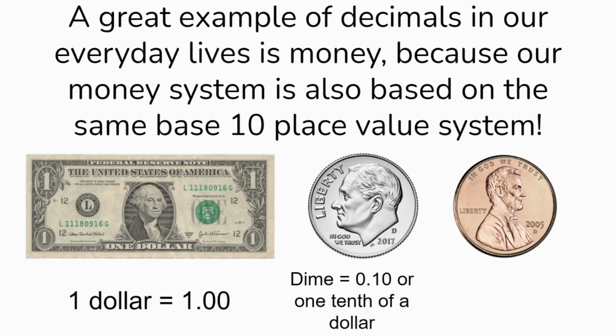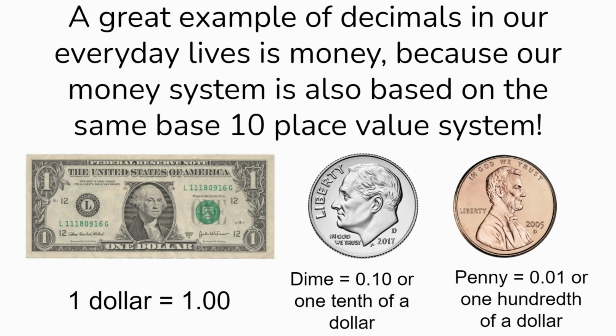And then pennies represent hundredths. And 1 penny is 1/100th of a dollar, because you need 100 pennies to equal a dollar. So right there, even if you don't realize it, if you've ever counted change or paid for things with money or paid attention to prices when you go shopping, you've been already kind of thinking about decimals already.